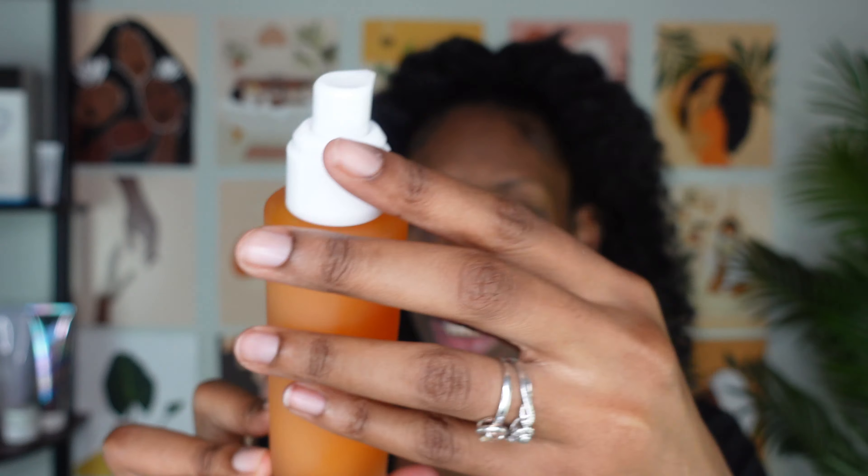Okay, so I got the three-step glow set — who doesn't like a nice glow? Opening it up now. I love this frosty glass packaging. So this is the Come Clean Cleaning Oil. The cool part about this skincare line is that you can customize your skincare — you can say you have dry skin, big pores, oily, combination, or normal skin. They asked me different questions about how my skin is, and this set is personally made for me. And we also have the moisturizer.